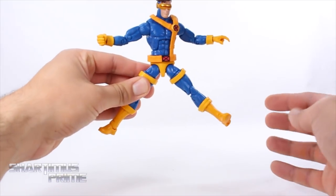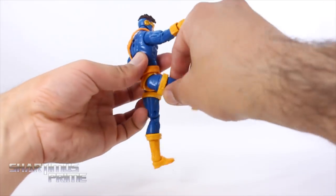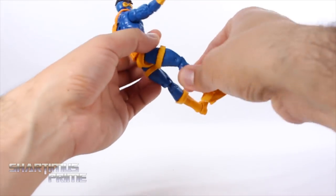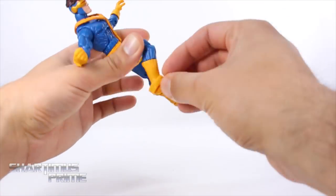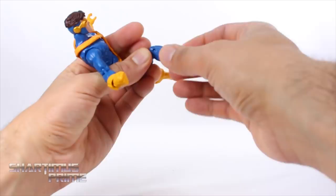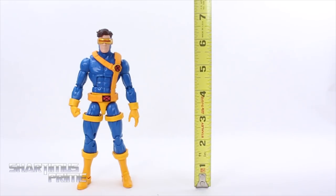Anyway, hip joints move outward that much. He can kick forward that much and back some. He has an upper thigh cut, double jointed knees, boot rotation right there, and then the ankles move down, up, and of course he has the ankle pivot. Now measuring out this Cyclops figure, you can see that he is standing just a little over 6.5 inches tall.